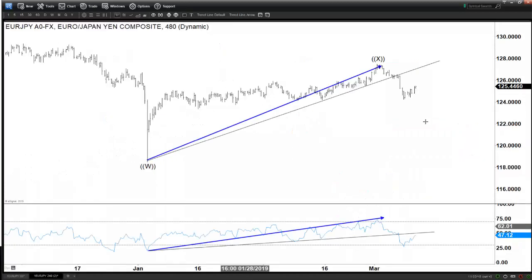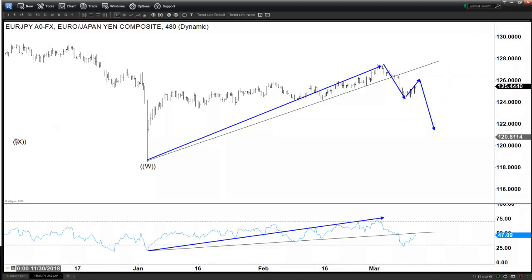And this leg or this decline so far can be counted as the first swing, which looks like 5 waves internally in the 1 hour. So even if this is not an X, and let's say this is bullish, if this is 5 waves and it breaks below this channel, that suggests that at the least we can see another leg lower. So at least we're going to correct in 3 waves, and then if it turns out to be bullish, it's going to rally from here and go to new high.